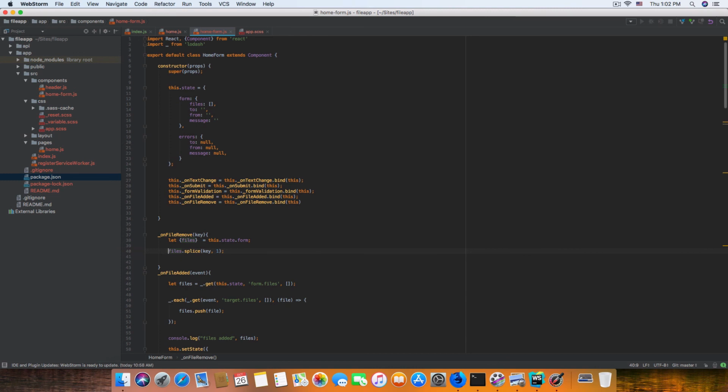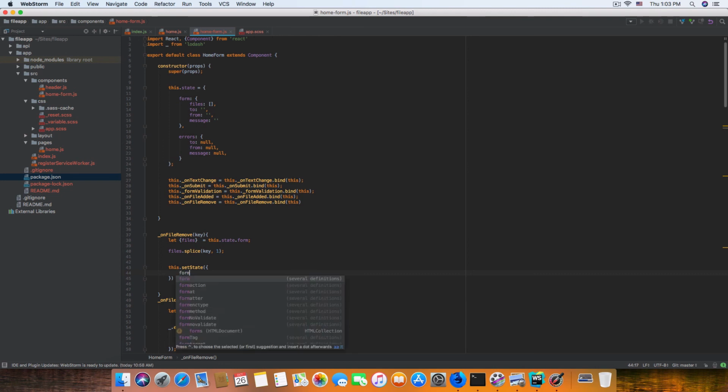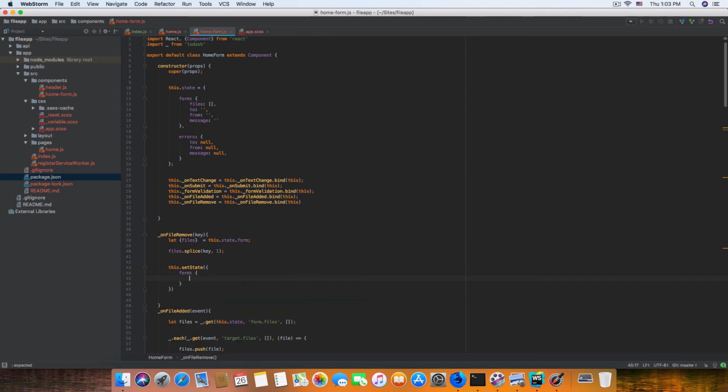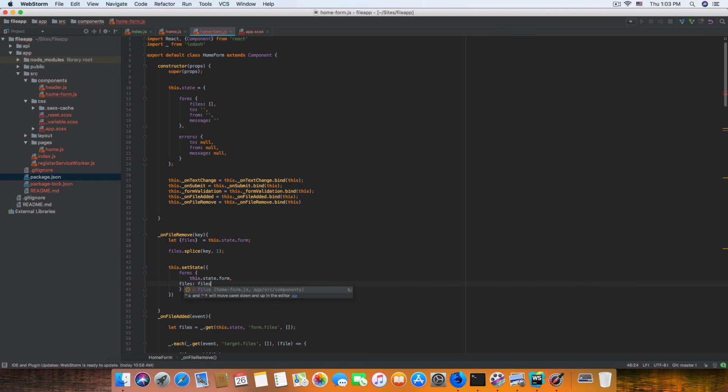Okay, something like that. And now this.setState, form, state.form, file, files, should be with the spread operator, dot dot dot. Right.